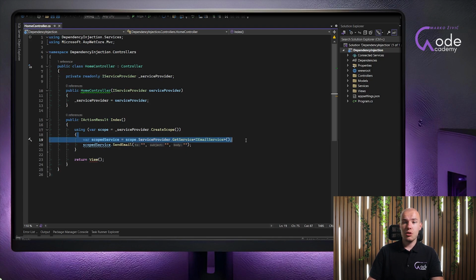As soon as this scope is ended, or basically we have exited these brackets, we are done with this scope, and all of the resources within this scope will be disposed of. So that is how things work right here. And the same way as was the case with IServiceProvider in the previous video, here you do not want to be using this explicit advanced syntax unless you actually need it in your code.